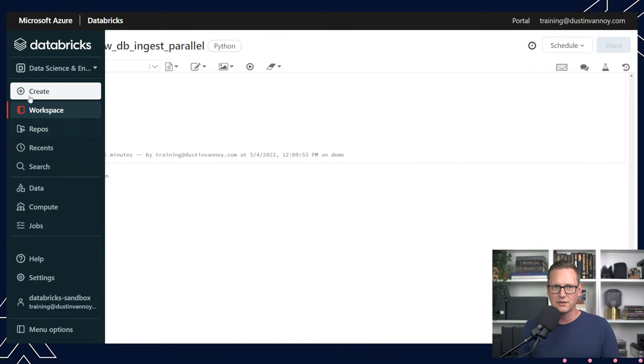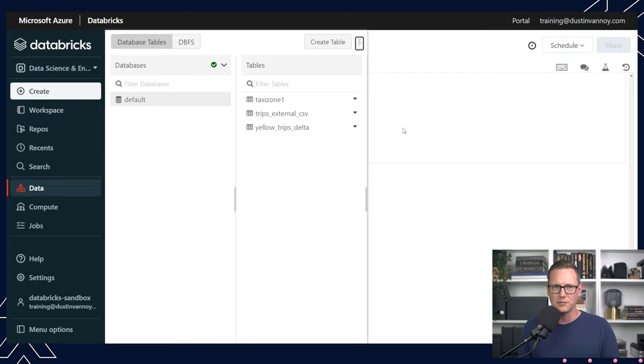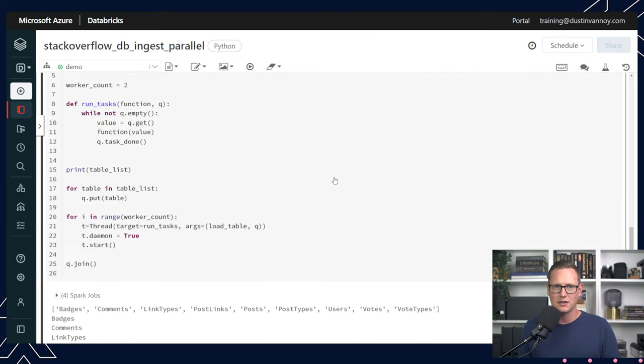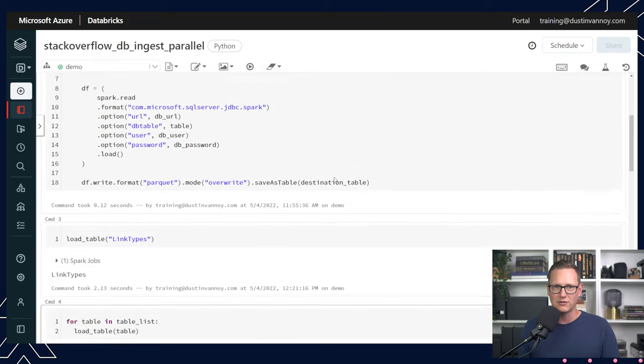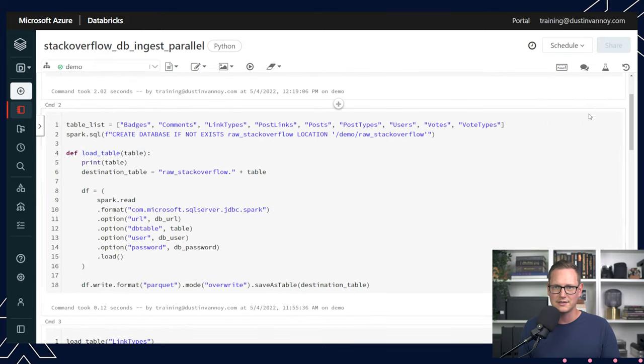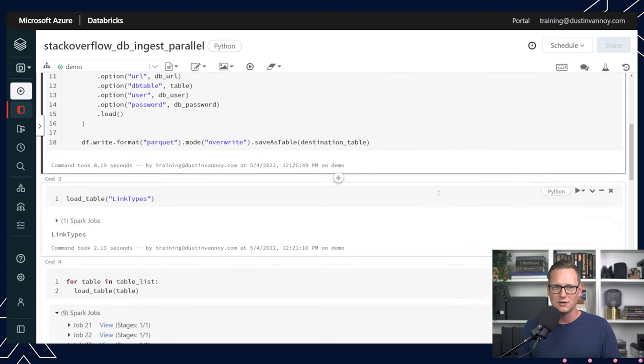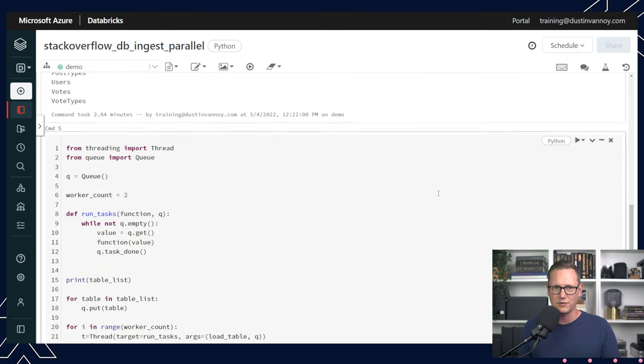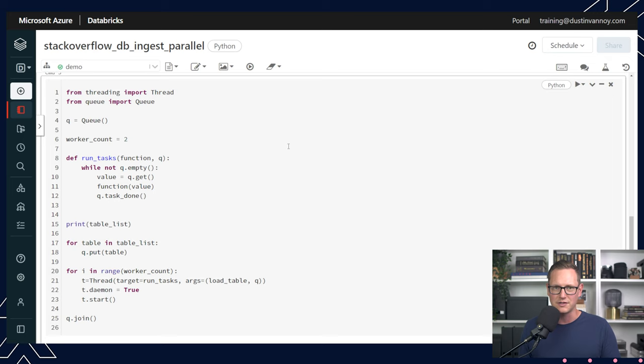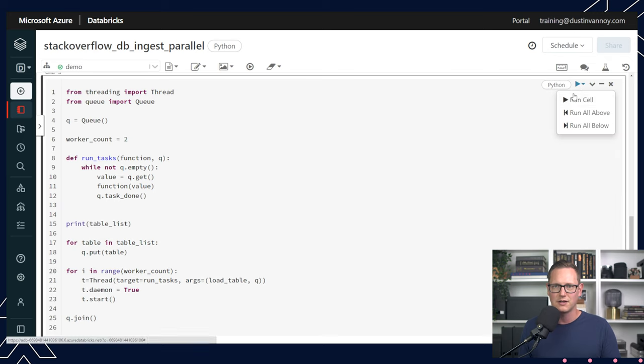Okay, so if I go back and look at my databases, it should be gone now. Yep, no more Stack Overflow database. All right, so I need to go back and run this command that sets it all up and creates the database. Start with that. Okay, I don't need to rerun all of this for loop without the concurrency. We'll run this concurrency cell now.